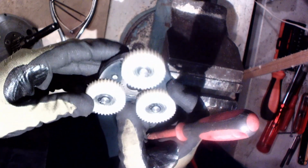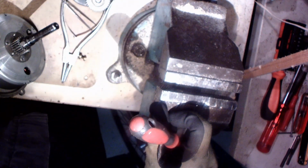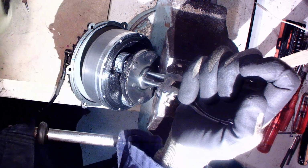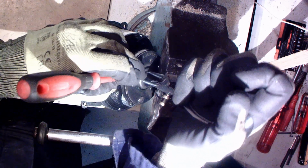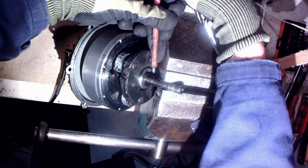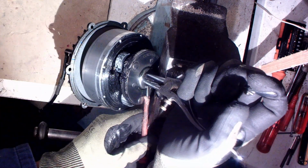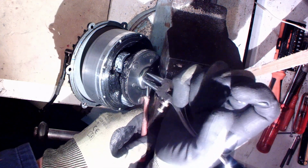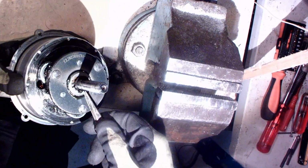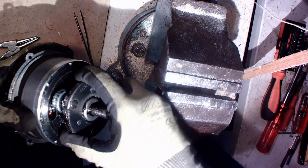bike right now. So let me put these new gears to that motor. So this is the motor from the bike. Now I just need to remove this spring, washer, locking, and what it is English name, I don't know. Like that. Then this clutch assembly should come loose.